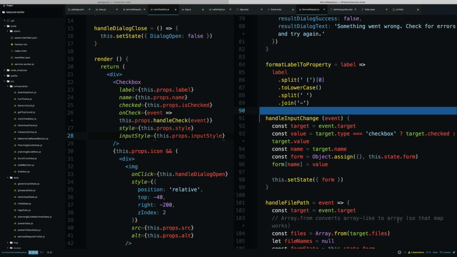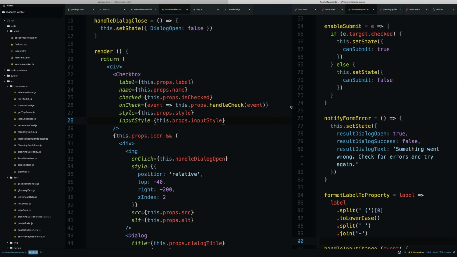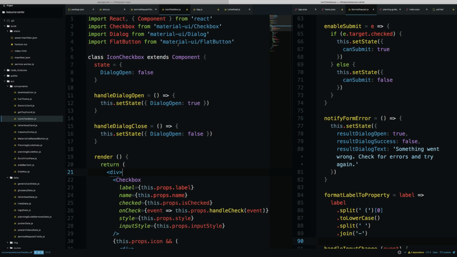So this is what I came up with. Instead of doing all this in the service request form, which is already getting quite large, I just separated it out into another component. This is called the icon checkbox component. So here's what we're doing. The only state that we're even tracking here is just for the modal.